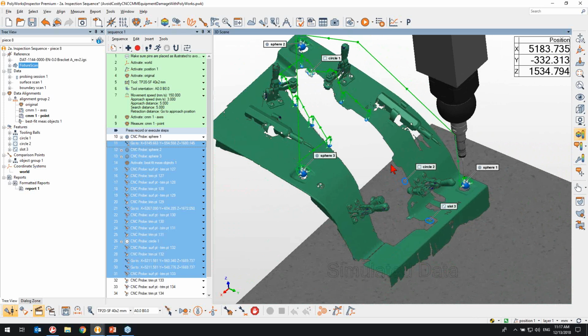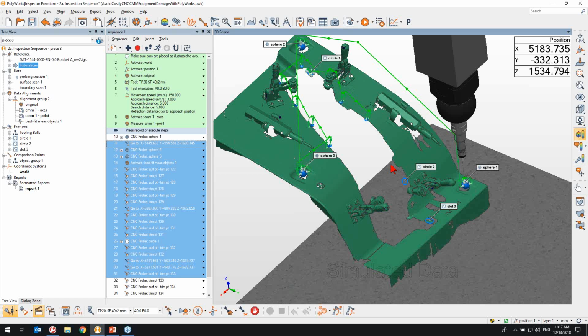Yes, so you don't have to scan your CMM table because it is already defined in your CMM configuration. So we know where the table is, and it will be considered for collision. So if you were, for example, connected to your machine and you were just changing tool orientations or even doing a project, if eventually a collision would occur with the table, it will be detected by our collision detection engine.